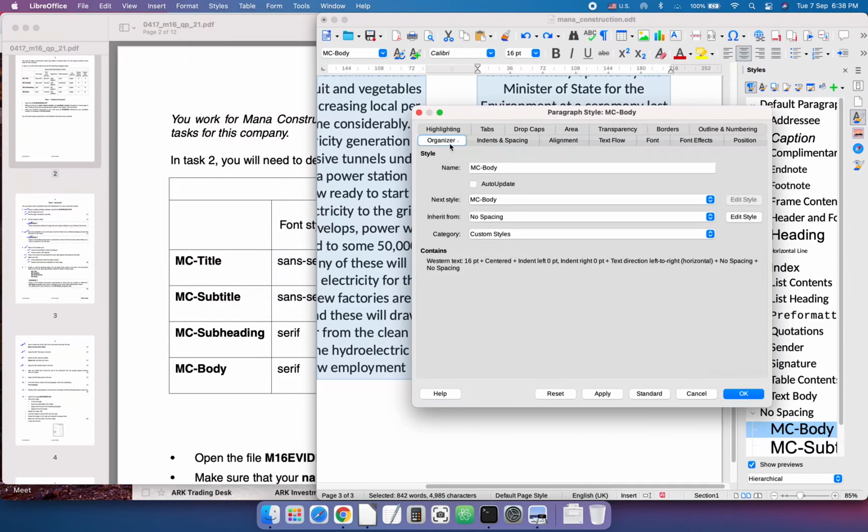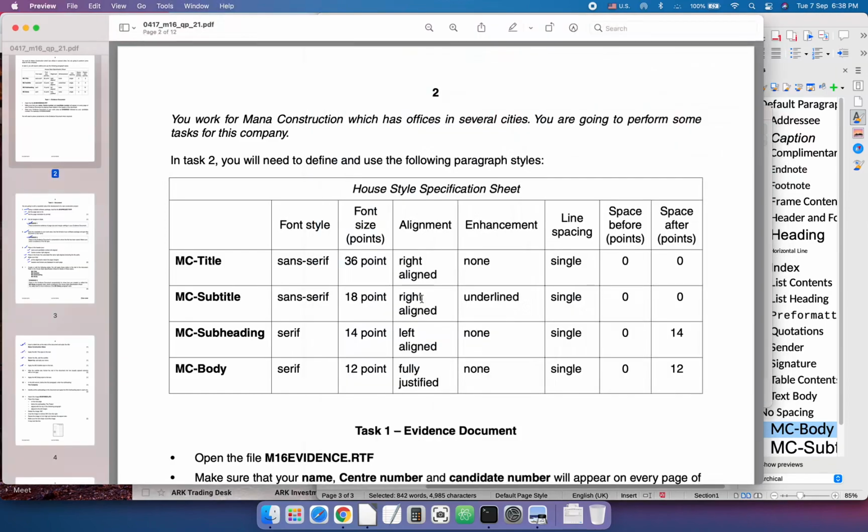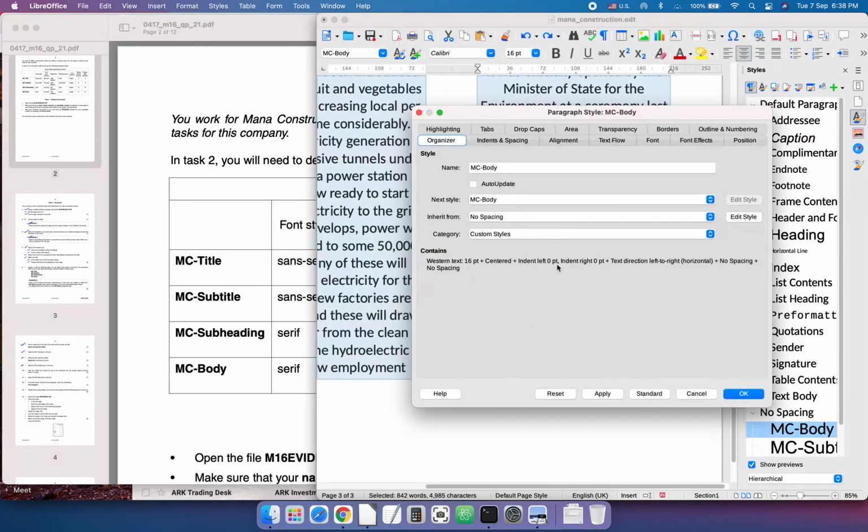Now remember that this organizer is the evidence that we should provide to the examination question, and we only need to provide MC body. So here you might perhaps be worried that the indent shows points as well instead of cm, but since it is 0, there's no requirement for any change to indent. Whether it's 0 cm or 0 points, it should be the same. So the examiner should not take away any marks from your paper.